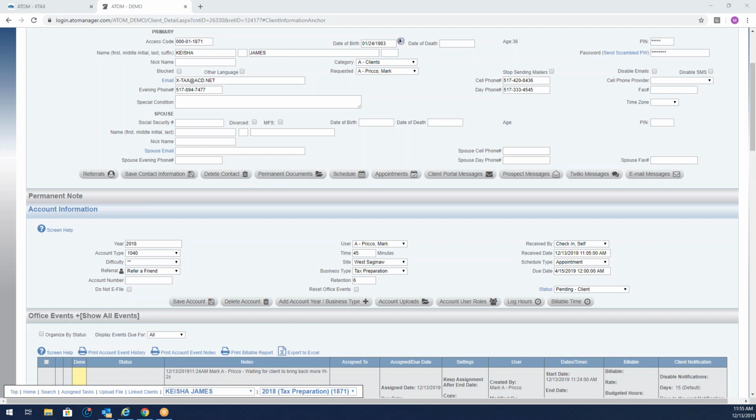Next question. When labeling level of client, can you customize it so that any client labeled as our best clients also says that the owner of the firm is the only one that can contact them, versus the preparer that's working on the file?